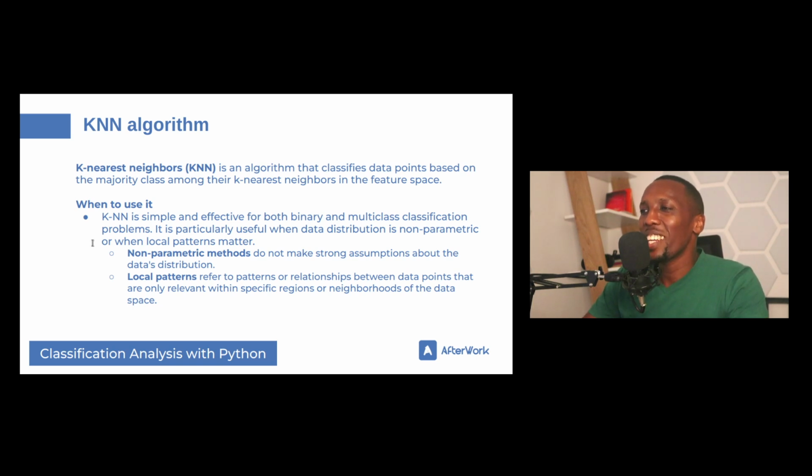This is another algorithm that helps to perform classification in a way that it only considers the records that it has seen in the training data set. It compares a new record that you're trying to predict with the existing records that it had seen, and tries to figure out which of the existing records look most similar to the new record.